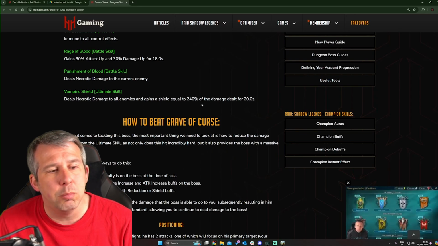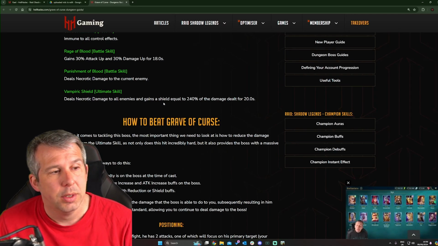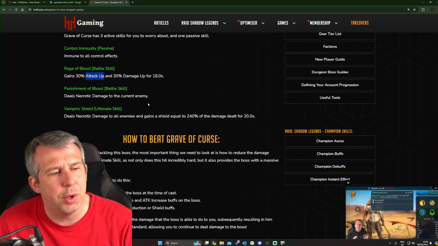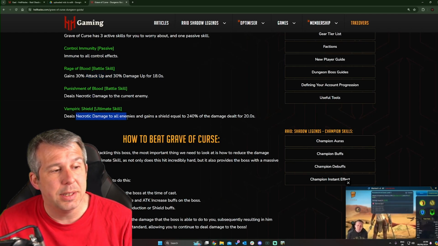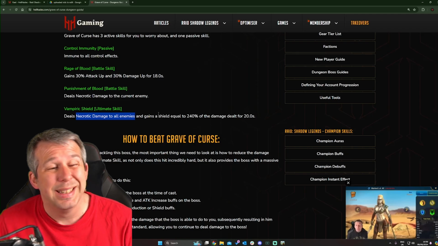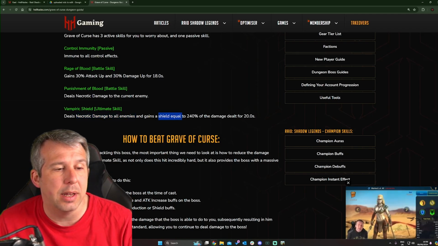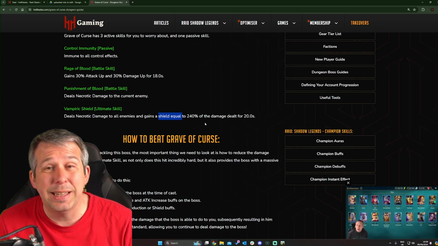The other thing is he gets an almighty shield based on the amount of damage that he does to you. So we really want to remove this increased attack by dispelling the buff, and we really want to debuff him with decreased attack. That way, firstly, it's going to reduce some of the damage that he does to us. Secondly, it's going to reduce the amount of shield that he starts to chunk up, and therefore make him harder to kill. He does hit hard.